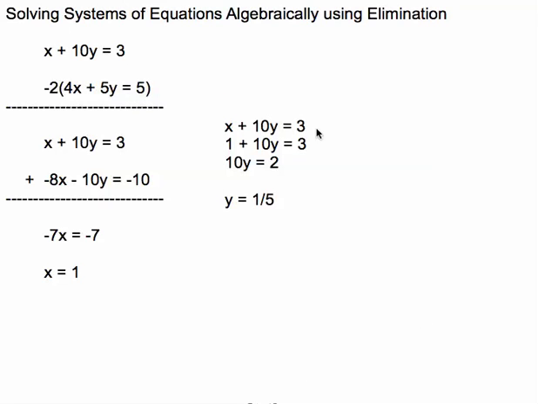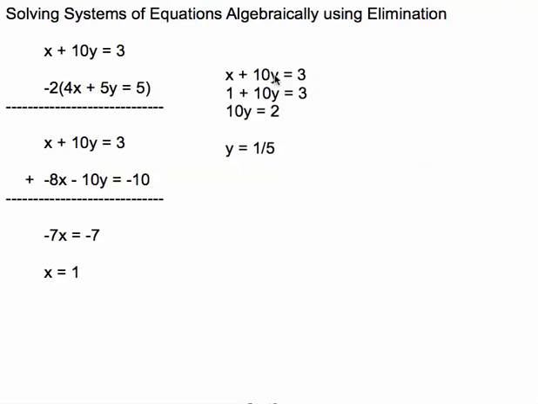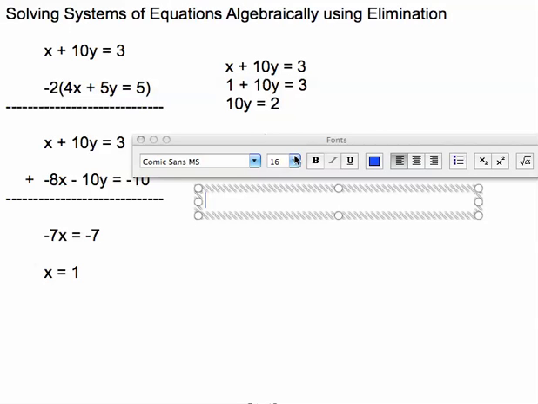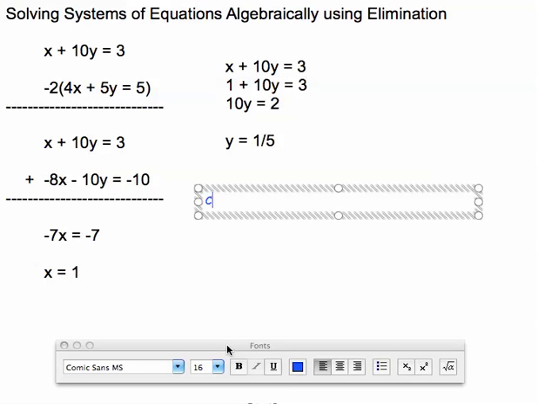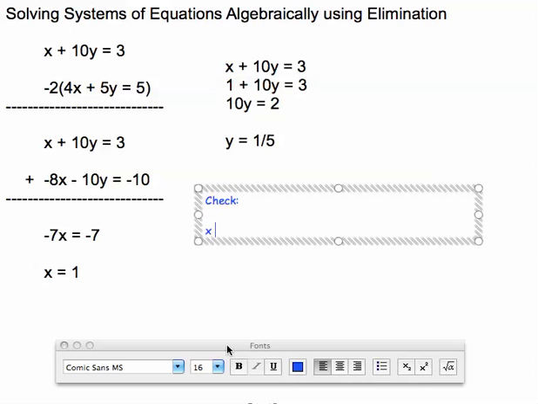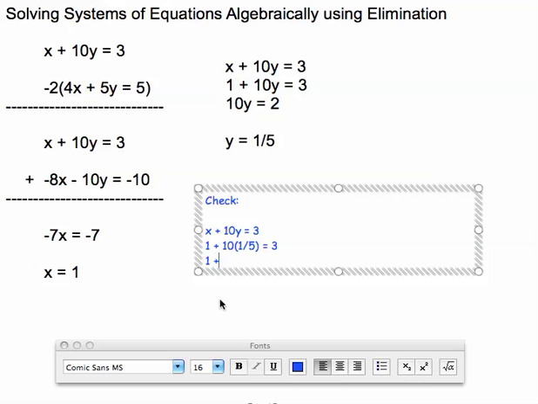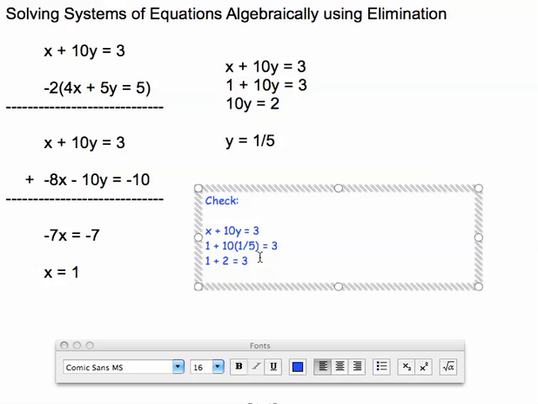And then I have to make sure that I'm right. So what I should do is check my answer very quickly, algebraically, by taking the two original equations. So I check. First I take x plus 10y equals 3. Substitute in what you know. You know x is 1, plus 10 times 1/5 equals 3. 1 plus, now you have to evaluate 10 times 1/5, but that's basically 10 divided by 5, which is 2, equals 3, and you get 3 equals 3, which is true.